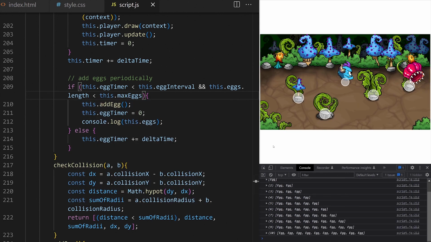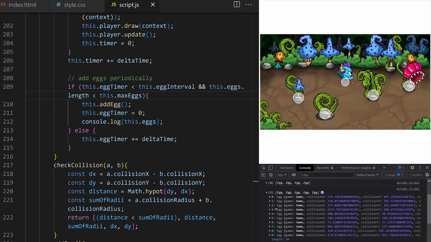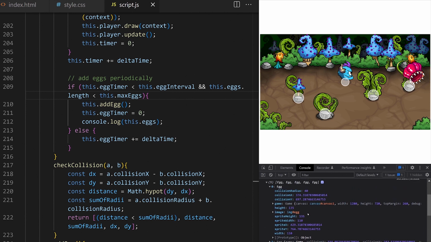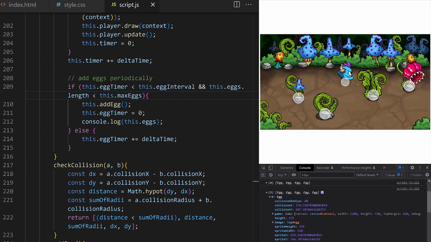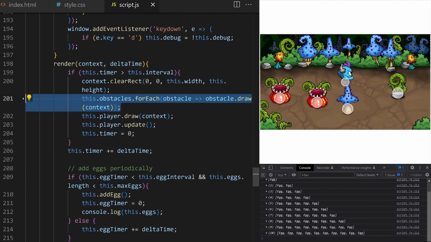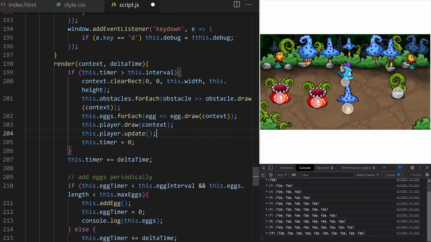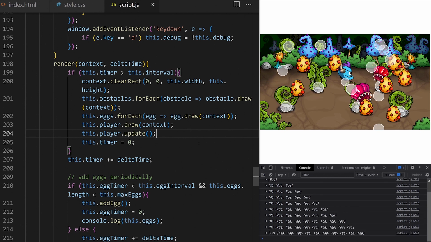That's better. I inspect one of the egg objects. I need to make sure all the properties have values. If, for example, I have undefined as collision x coordinate, my eggs wouldn't be drawn on canvas because JavaScript wouldn't know where to draw them. I see values on everything. This looks great. Inside render method, I would also like to draw my eggs. I just copy this line and I adjust it. For each element in eggs array, we will call it egg and we will call draw method on it.